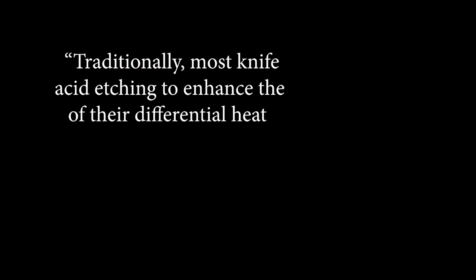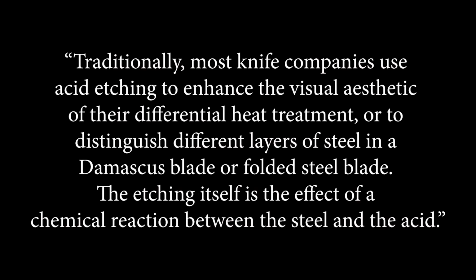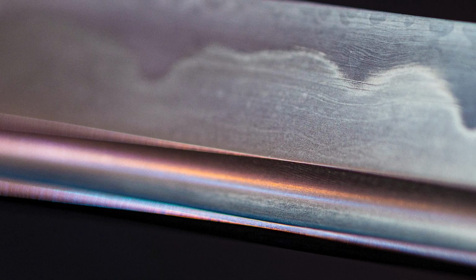So what is acid etching, you may ask? Many of you know, but basically you're shocking the blade with acid. It may be vinegar, it may be lemon juice. They both work around the same, but I've been specifically using white vinegar. And you're kind of shocking the blade. It brings out the details in the metal the way they were intended to be looked at from the smith, especially when you have a folded steel blade. There you really see all of the details more than in a non-laminated, non-folded blade.